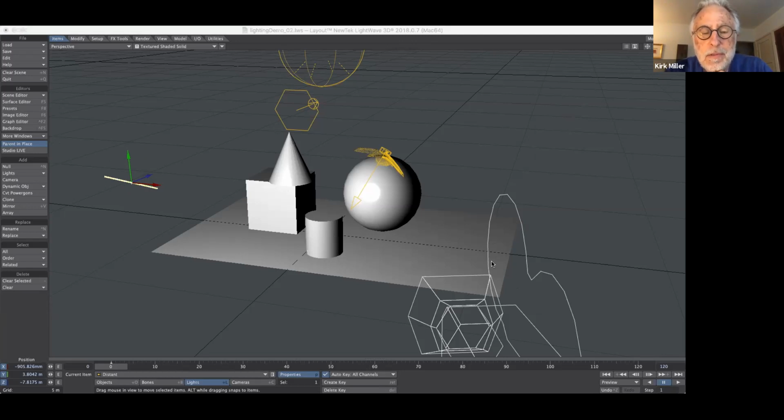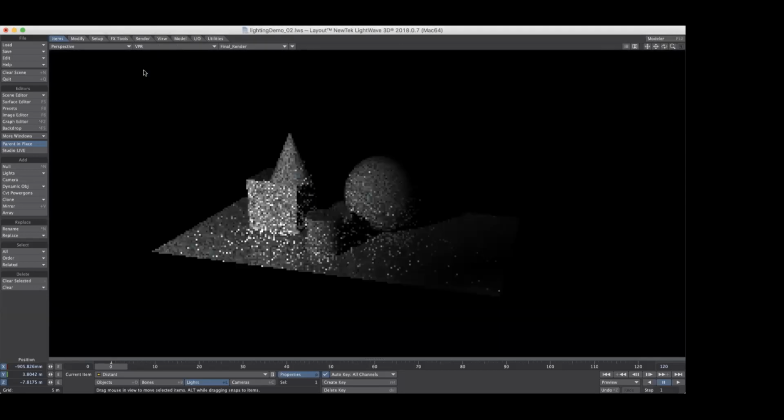It has a little bit softer shadow than point lights. It's similar to a fluorescent light. And if you were to look at how the linear light is constructed, it is an array of 4 point lights. So let me go ahead and look at this under VPR.